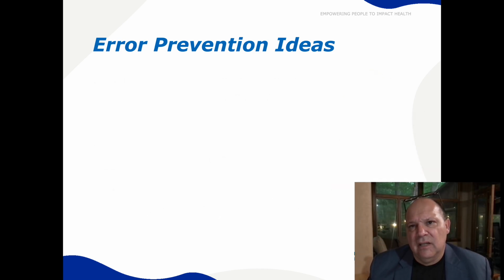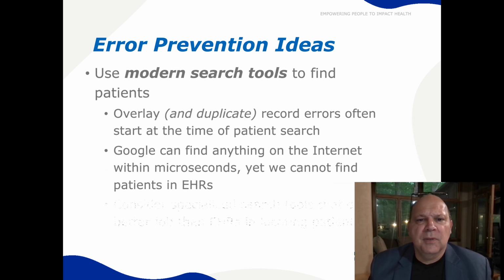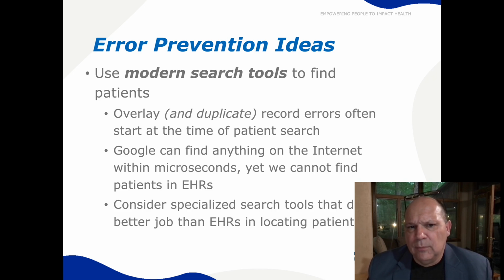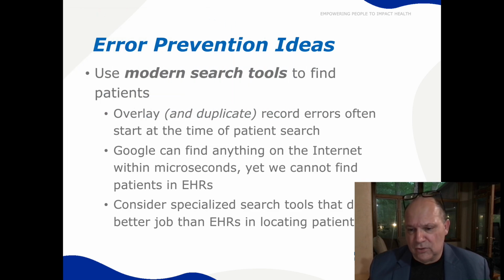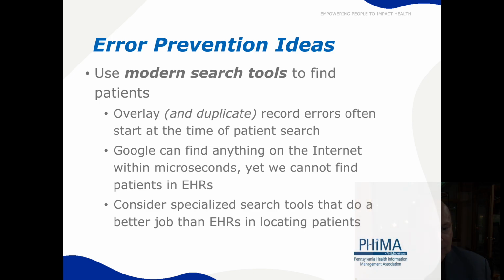And my last suggestion, I've talked about this a little bit in different points, but modern search tools are available and can augment the workflow to help better find patients. If we can find the right patient, we won't have duplicates or overlays. And I think it's time to consider specialized search tools because they do a better job than EHRs. Until EHRs come to terms with modern Google-like search, this is a function we really need. Let the system do the work. Don't rely on the cleverness of front-end staff to find patients that are hard to find.